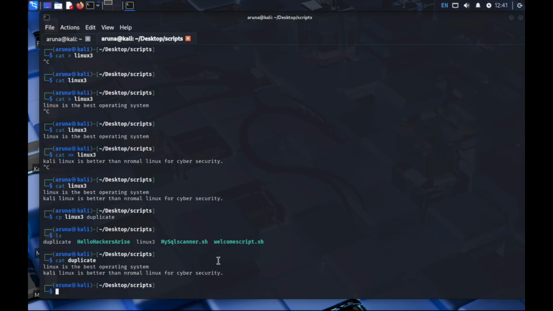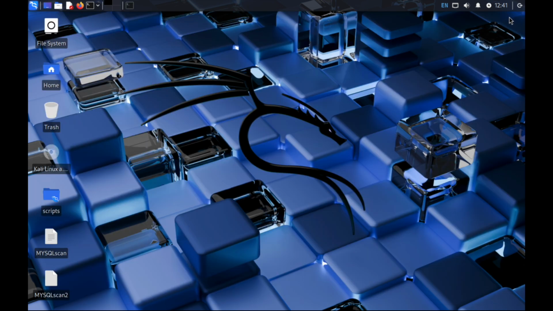If you want to move a file from one folder to another folder, let's move the duplicate file from scripts to desktop. See, we don't have any duplicate file here.